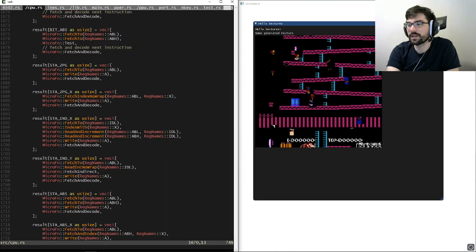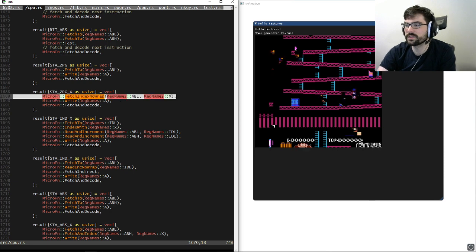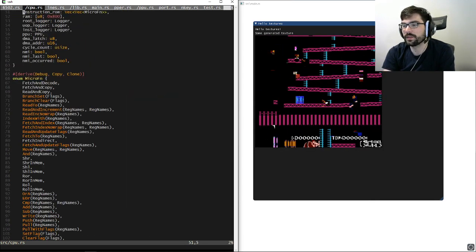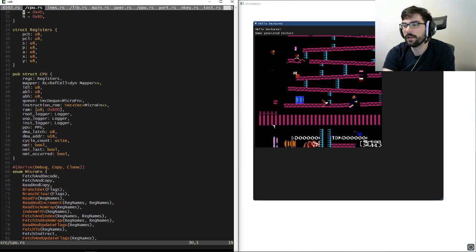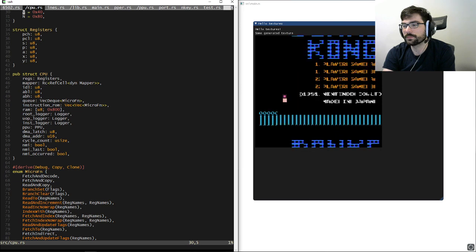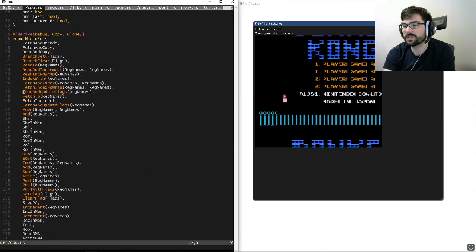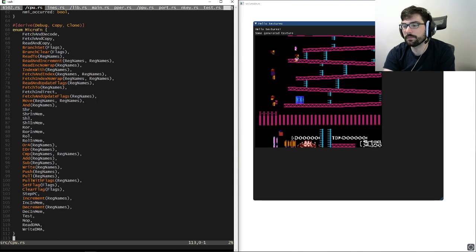There are a few changes that I would make. First of all, I used Rust's discriminated enums to pass in values and stuff. That's not worth it. I should have just used a struct, and you'll see in the PPU that I did do that later. And like I said, I could have shrunk this set of operations if I'd been a little bit more clever and allowed things to kind of happen at the same time. Went to a little lower level of resolution, but overall, I'm pretty happy with the CPU implementation.